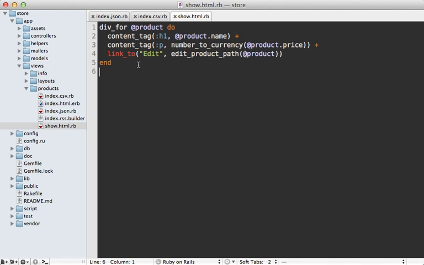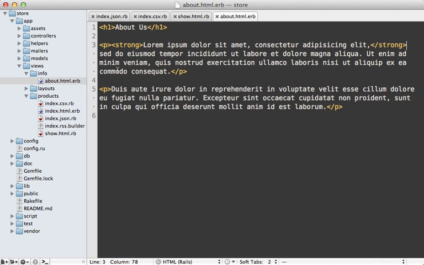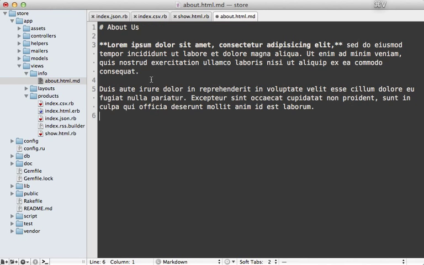Next, I want to shift gears and show you how to make another template handler for parsing Markdown. This can be especially helpful for informational type pages, such as this About Us page, which is primarily paragraph tags. So the way I want this to work is use an extension such as MD for the template, and then I can paste in the Markdown version, which is quite a bit cleaner and really more focused on the content instead of the HTML structure.